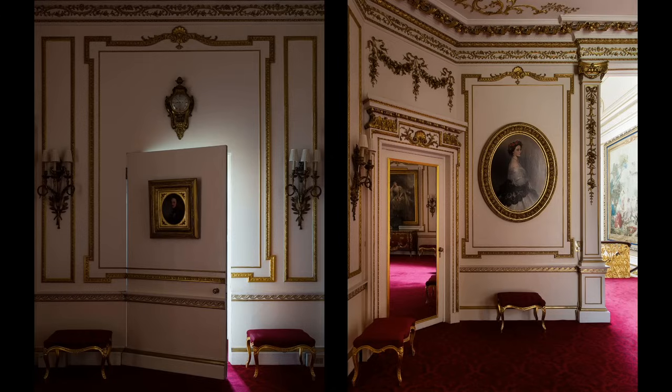At the top of the minister's staircase we find ourselves in this small octagonal vestibule that opens into the picture gallery, but also has a hidden jib door leading into the royal closet. On the door is an enamel copy of a Winterhalter portrait of Prince Albert. On the right is another portrait by Winterhalter of Princess Alice — Queen Victoria and Prince Albert's second daughter — aged 18 in June 1861. Her father died that December, and the following July she was married to Prince Louis of Hesse, in a wedding described in Queen Victoria's diary as more of a funeral than a wedding, the whole court being in deep mourning for Prince Albert.